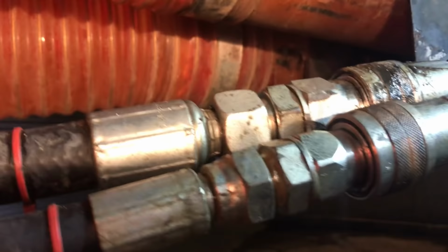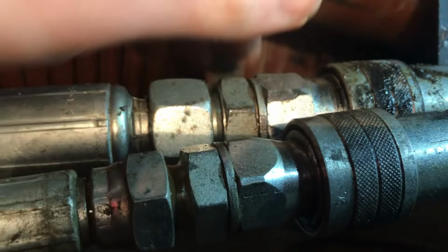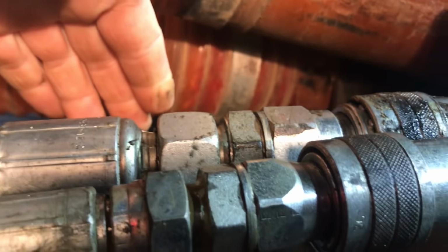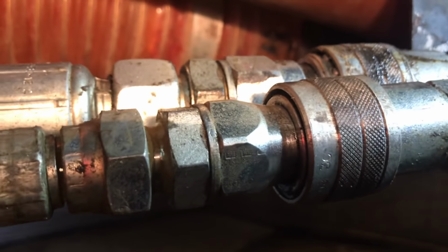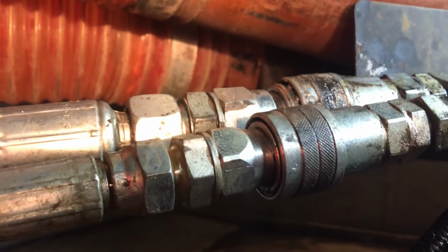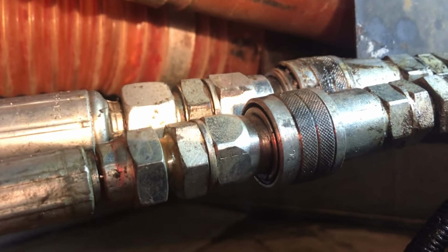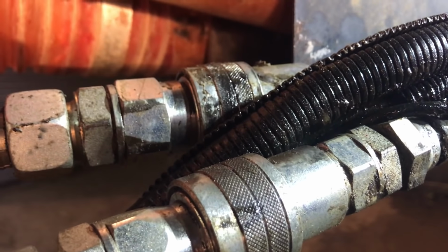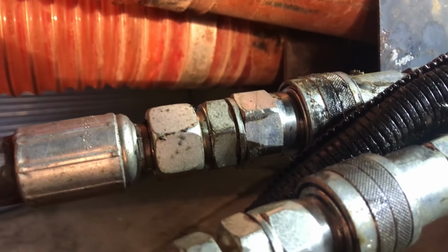I found out why it was coming apart, because this one here's the feed and this one here's the return, and when you lift it up, that was getting hold of that and pushing that ring like that and pushing it apart. So I've had to reroute the pipes. I've just put them back together like that to show you why it did it, but I've had to reroute the pipes, because when you lift it up, the tank on the front here, all these pipes move. And it does, because it happened again when I was drilling the beans at that other farm, but thankfully it didn't blow the seal, probably because it was a new seal. And now I've got these power cables and lights and video, the cab monitors and that in between to stop this happening.